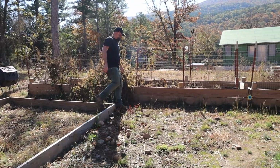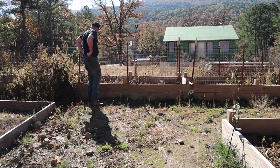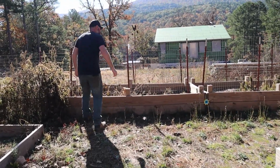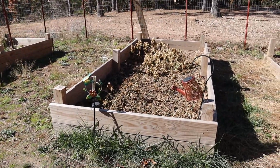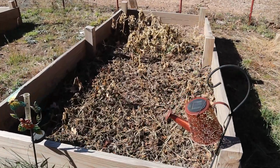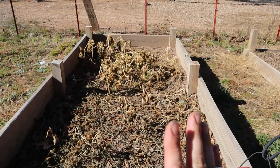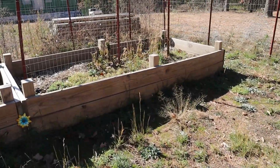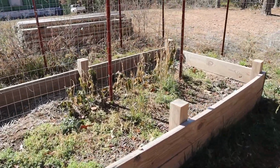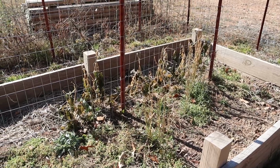Yeah. So we've had a couple nice cold frosts come through last week. And whatever was left in here growing is dead now. Like I had cantaloupe, a little bit of watermelon growing in here, and the ground cherries, and it's just all dead. My beans, they're dead too. They didn't make it during the frost.